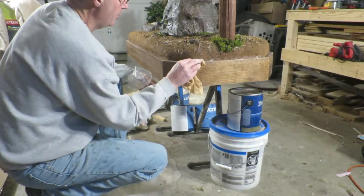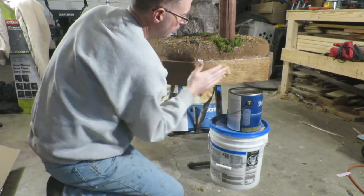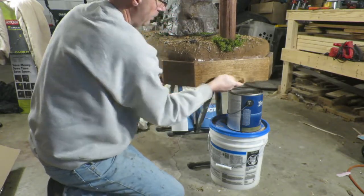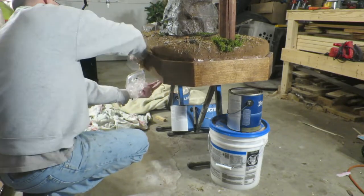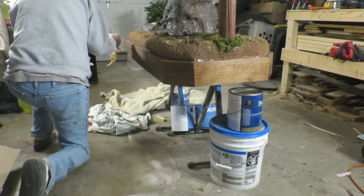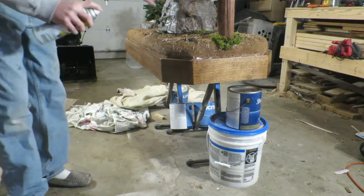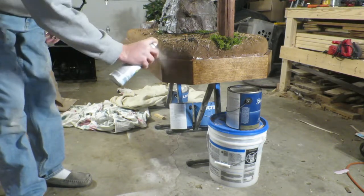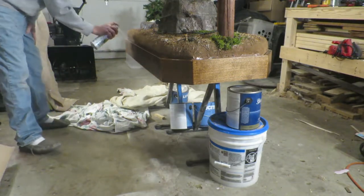We're going to use a tack cloth and go over it before we put another coat on, just to get all that dust off. So we're just going to go over this with one more clear coat, and that should do it. I've already got one coat of sealer on the rock and the sand, so I'll just need one more when I'm done with this.